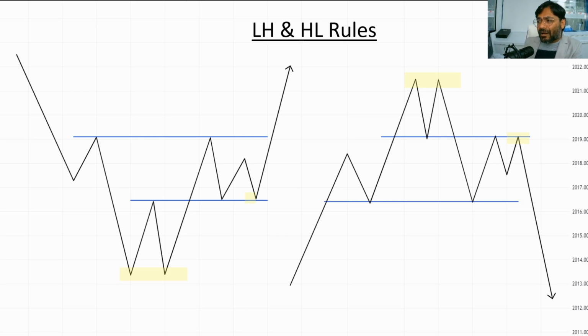All right, so what are the lower highs and higher lows rules? If we want to take a trade in terms of lower highs and higher lows, can we take a trade? Let's start with this example. It's very important and very interesting because it will give you 100% confirmed movement in the chart. All right, see this example of a bearish trade first.